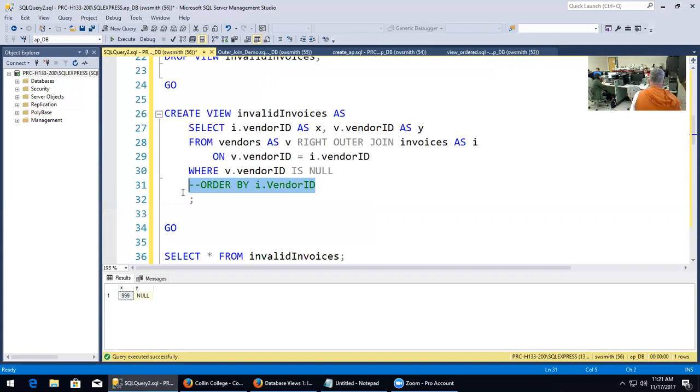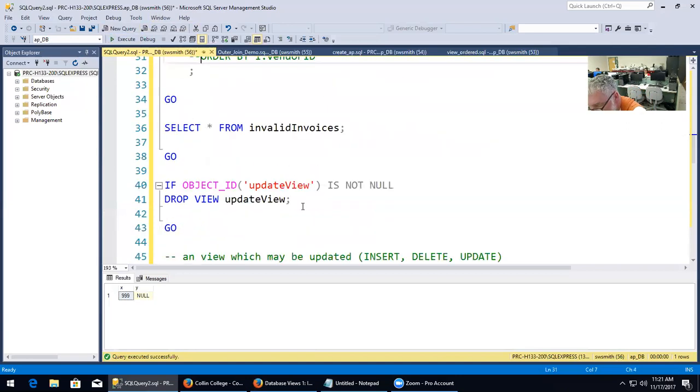Therefore, it is good practice not to do that. Okay, so I like to avoid these. Now, I believe that if I had that in there, SQL Server would let me do it, but Oracle will definitely not.